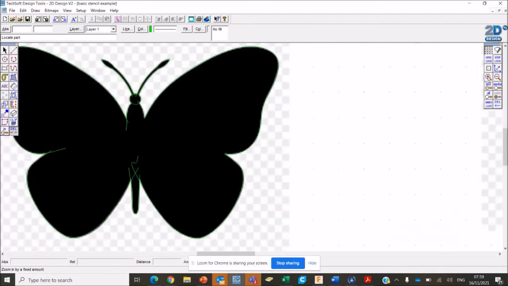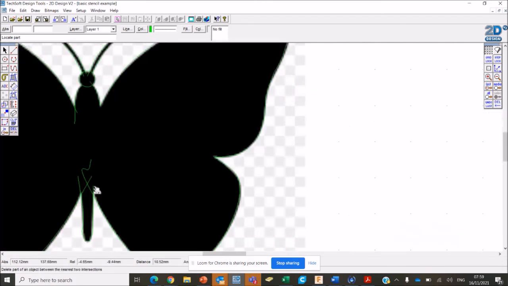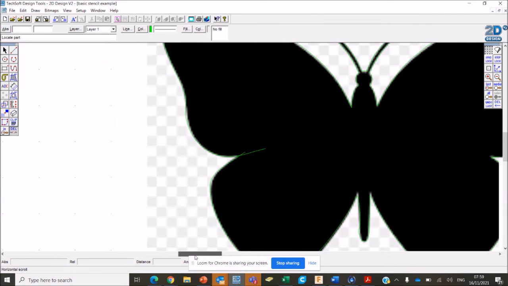I'm probably going to need to zoom in a little bit further to see where the lines are. Delete, delete, delete. So I'm just leaving the outside line, just the lines I need. So like this, delete this one, delete this one, delete this one, delete the part just in the antennae there, and that should be it, if I've done it correctly. I'll note two more over here, just the outlines there.